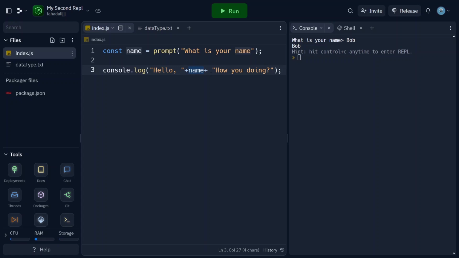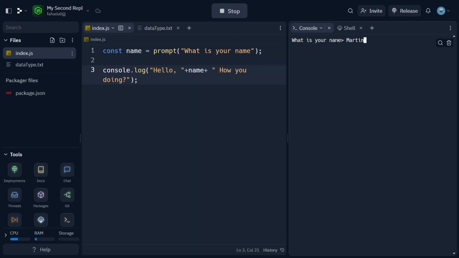And if you want to use the variable before the string, you will write down the name of the variable, and after that you will use the plus sign and then a string value, whatever it is. So let's just run this, and it will ask my name here. I would give it my name and hit enter, and I will have the personalized greeting here. Let me just give it a space, and I will use another name here, Martin, and it will give the personalized greeting based on the name of the user.